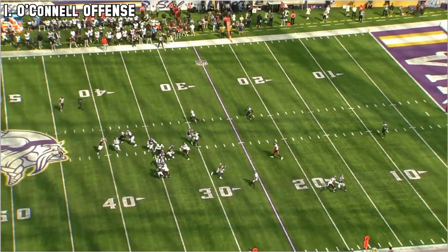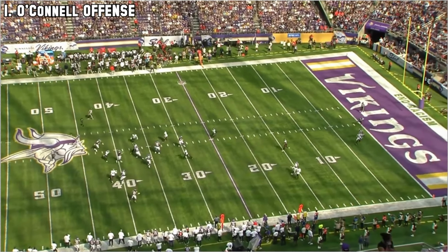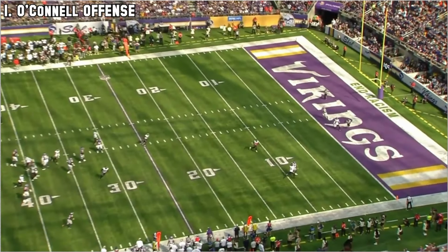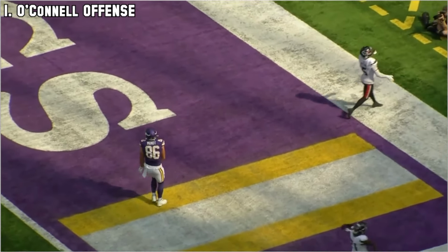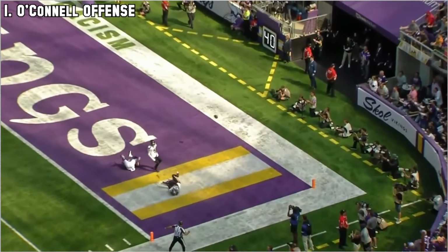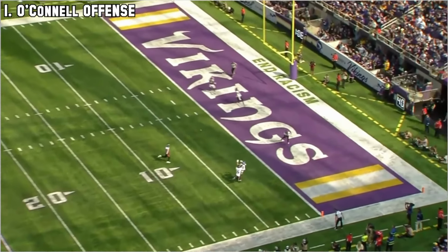So now he's got the ball, and they do a good job here of staying contained, right? Even though the ball has now been flipped back to Darnold, and this guy is already ready to contain in case Jefferson does keep it. So they do a good job here by the Texans defense, it could have potentially been a bigger play. And then you throw it up, and I think they get away with a very, very cheap call here. This gets a flag thrown for interference, and I do not see the interference at all. But the ball ends up going to the 1 yard line here. So very, very tough situation for the Texans. They played it quite well, but unfortunately that flag came out of the pocket for that.